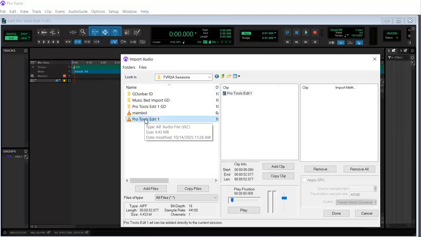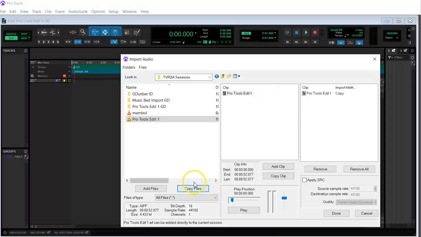You'll see it places Pro Tools Edit 1 here in this pane on the left side. You're going to click Copy Files, which is just beneath this column. When you do that, it's going to place it over to the right-hand pane. And then at that point, you can go ahead and click Done.